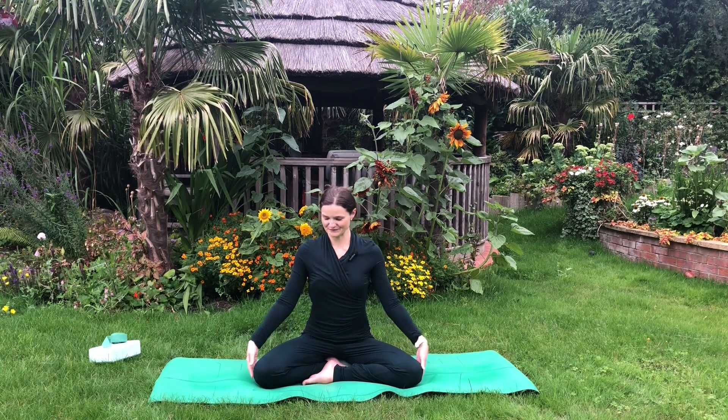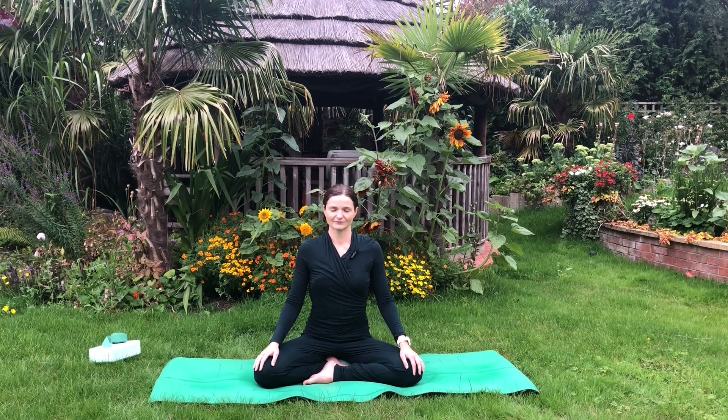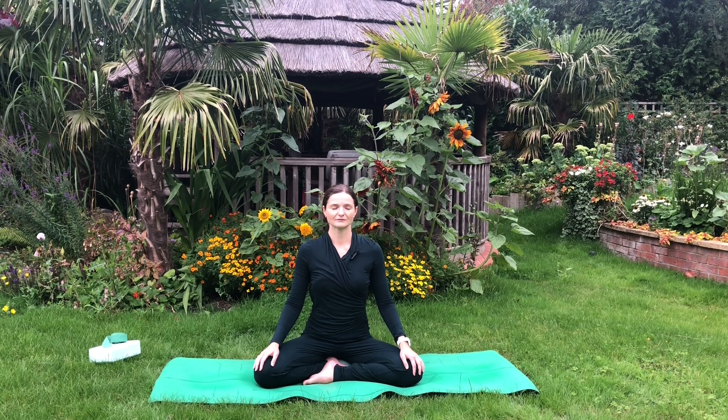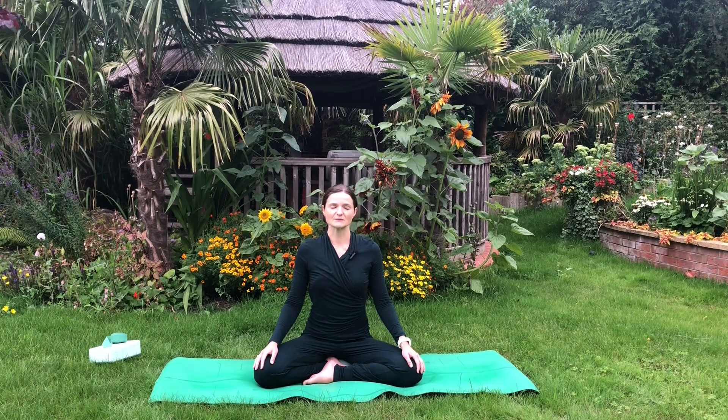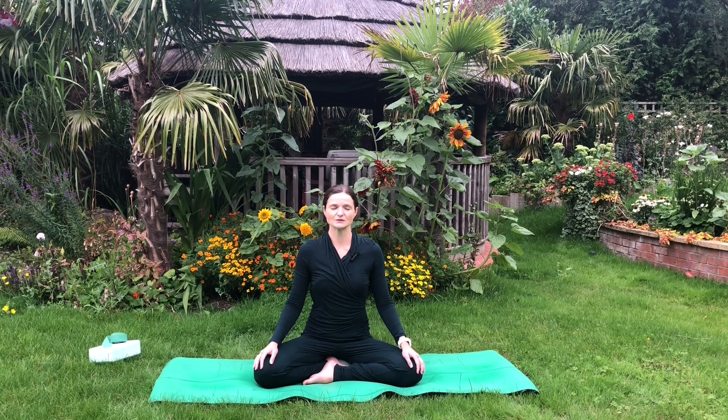You're already in cross-legged position. Let's place the hands on the knees, keeping the chest open, taking a few moments to arrive to the mat, keeping the back straight, the chest open. Notice the facial muscles — are you holding any tension? Maybe relax the jaw. The space between the eyebrows is soft, the forehead is soft. Be aware of the body, be aware of the sensations — the physical sensations — paying attention to your mental and emotional state, just observing without any judgment, without labeling.